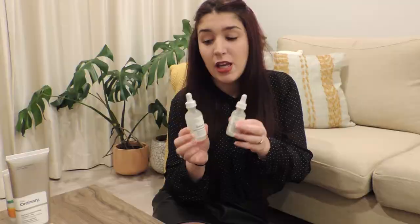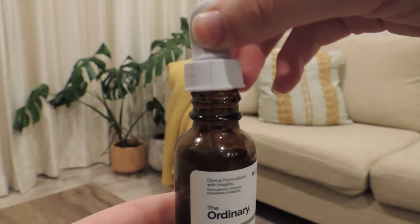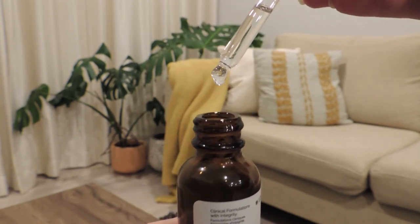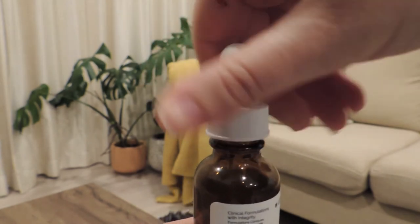That's my morning and night routine. I really hope you try The Ordinary products — I cannot recommend them enough. They're cheaper than normal products; currently less than $20 each, and they come in two sizes for some products: 60ml or 30ml. One important thing: if you're applying product straight to your face, do not touch your skin with the tube because your face has bacteria and it can get inside the product.